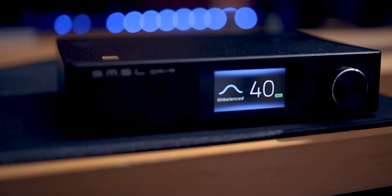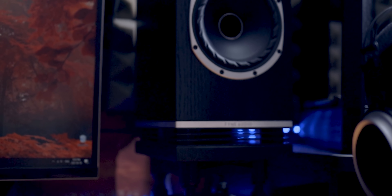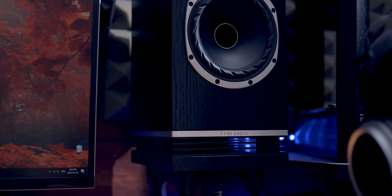The subwoofer pre-out was not available on the predecessor, and it is a warm welcome because most people using this amplifier are going to be using it in a near field setup. It's small, compact, and works really well for near field, and having a subwoofer pre-out is fantastic because most bookshelves benefit from a subwoofer. It made setup so much easier instead of relying on the high level input from a subwoofer. On top of all that, you get an embedded power supply inside the unit and all you need is an IEC cable to power it.